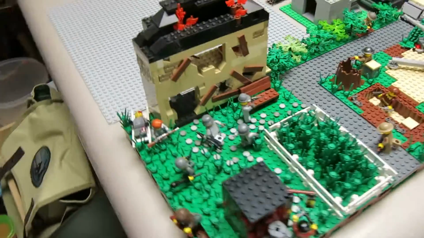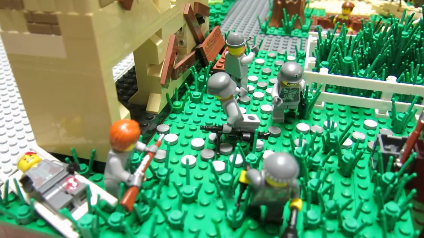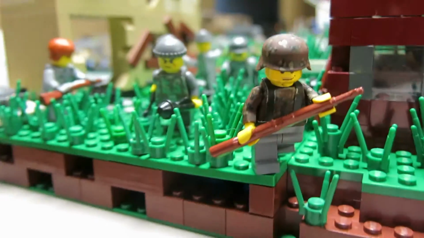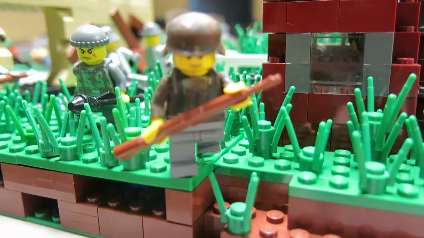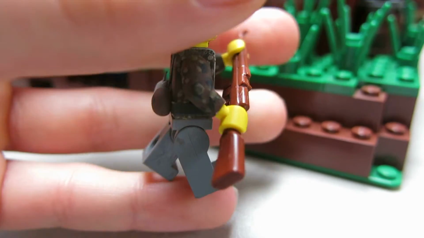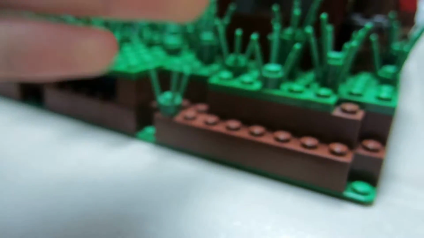Anyway, let's get into the German side. Starting here, we have all the Germans retreating, and we'll start with this guy. This guy here is my custom hand-painted guy. I hand-painted him and made all his attachments. I will be doing a separate video on him, because he's really awesome. Inspiration by molego.de.